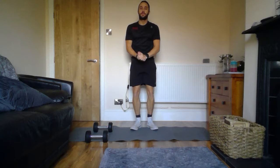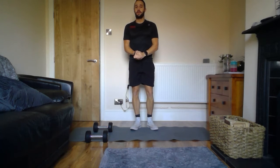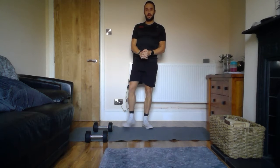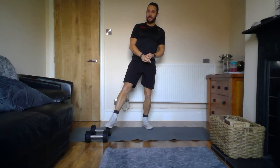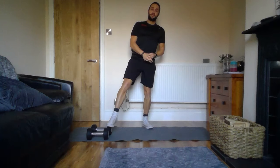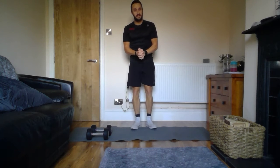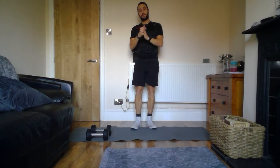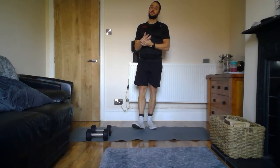So we're going to do your legs and abs workout that you can crack on with at home. For the workouts, you're only going to need a couple of dumbbells, that's it. And what we're going to do is six different exercises. We'll do a set on one, rest, set on the other, rest, and we'll go through one exercise after the other until you've done a set on each, and that'll be the end of a round, and we'll do four rounds in total, okay?